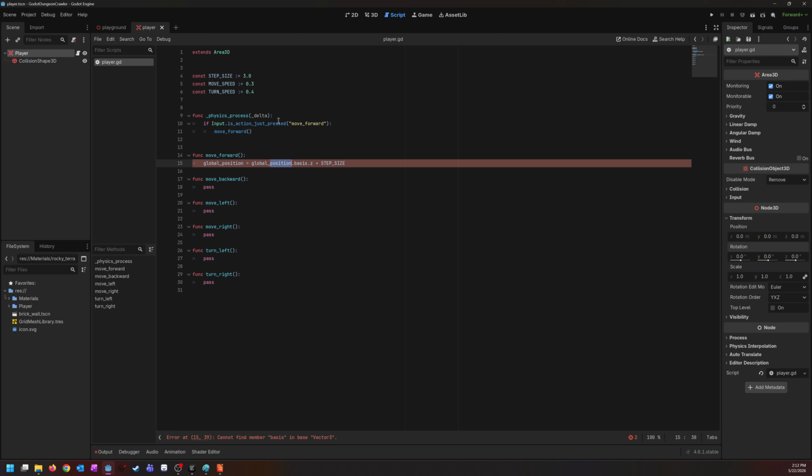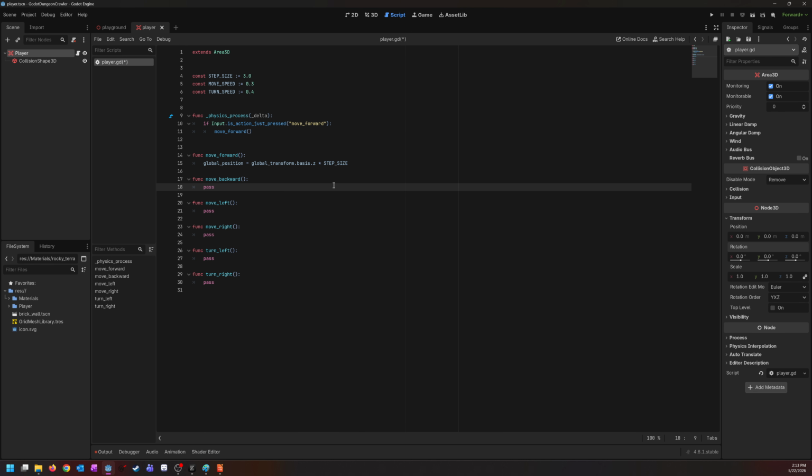Or no, global transform. Let's see. I think this is expecting a Vector3, so we want to do times step size.